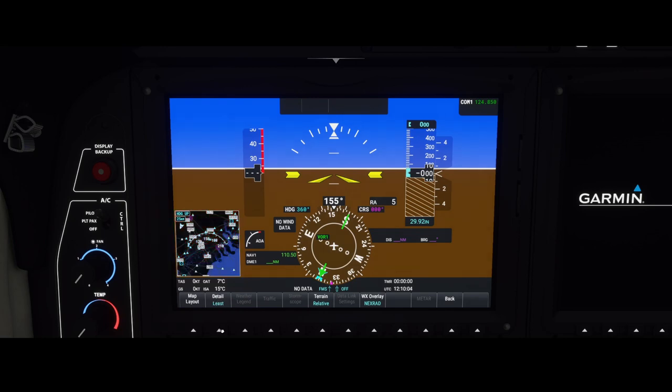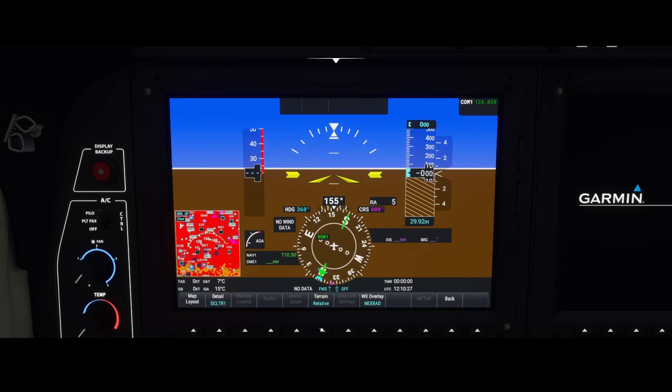For example, the level of detail, you can set it to least, which doesn't display a lot. You can set it to off, which doesn't display anything, DCLTR1 or DCLTR2, and depending on those options, you can see more details or less details. So it's really up to you which one you prefer.